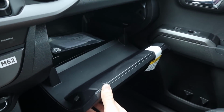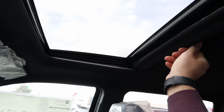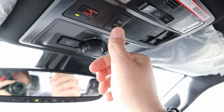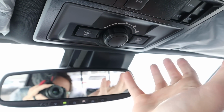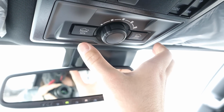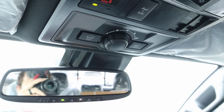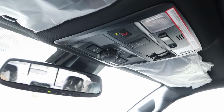And here's the glove box setup. Really good storage. And then you got the padding there on the top. And then we have our, well, sunroof first, actually. We'll go over that. We've got our off-road controls here. So we have the locker for the rear, controls for the sunroof. And then we've got our crawl control. You press this button right here. It'll tell you to shift into 4-wheel low, and that'll let you go through the different stuff with your crawl control and your off-road cruise control as well through the settings. So yeah, pretty cool setup. Definitely capable from an off-road perspective.